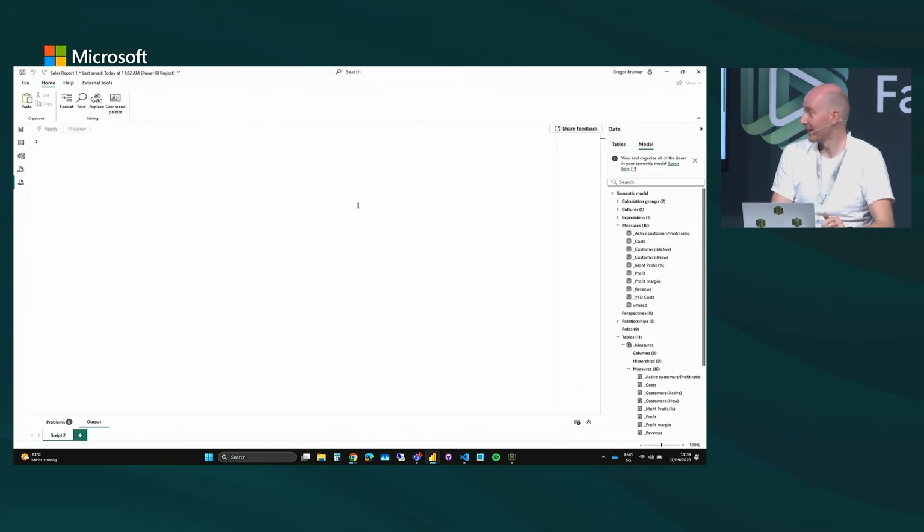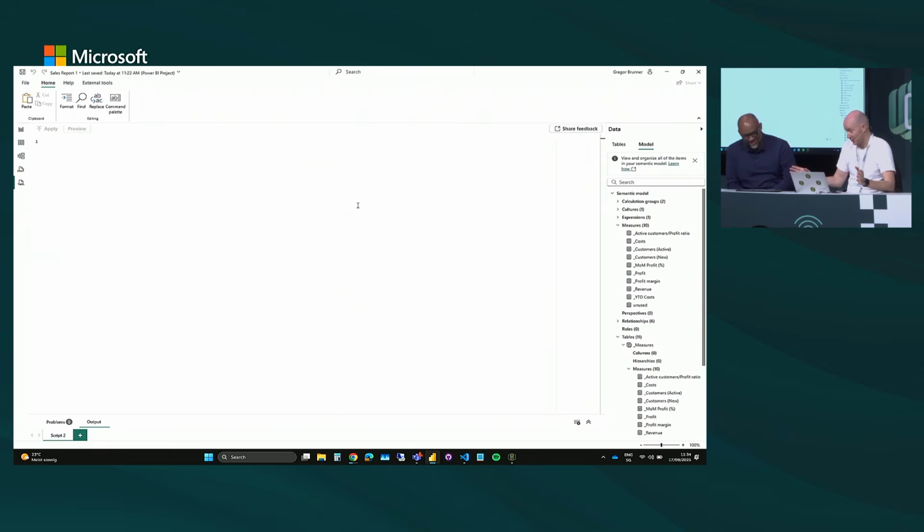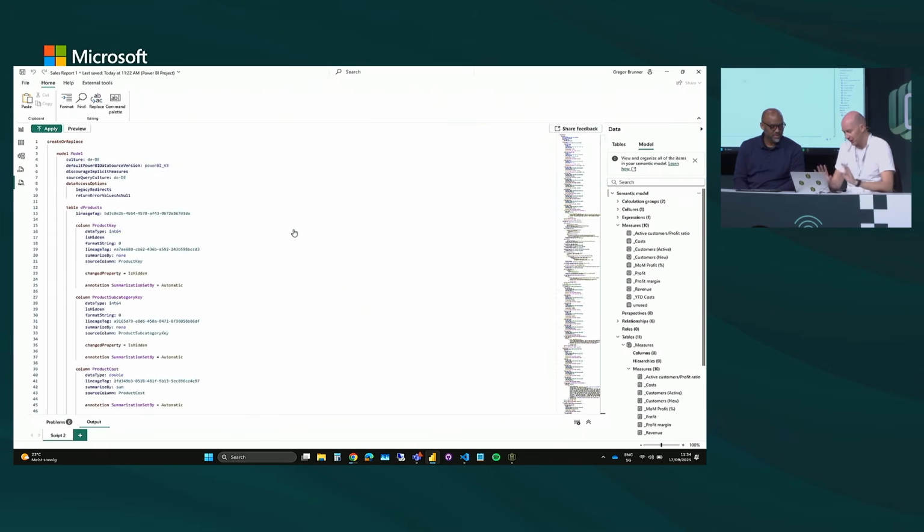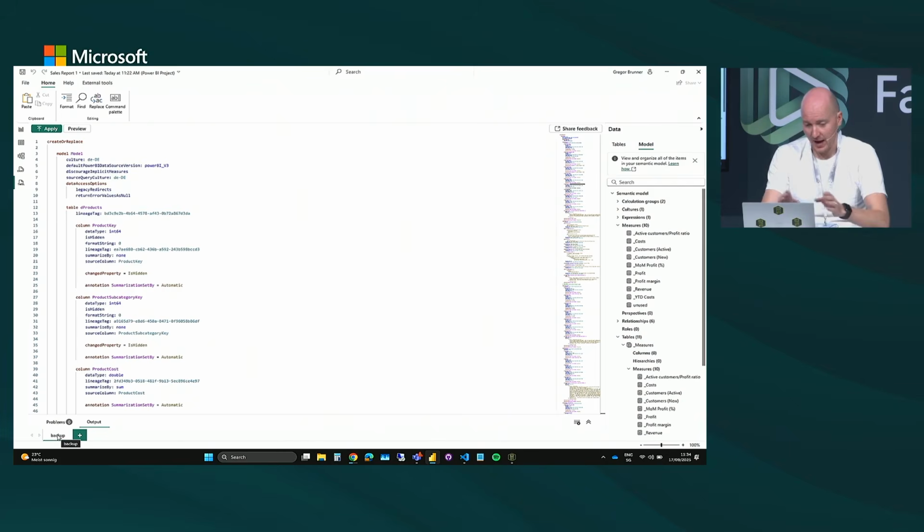Because I'm removing stuff. You're removing everything that is unused. Yeah, maybe something could go wrong. I mean, the tool is very accurate, but 1 out of 1,000 or 2,000 times you might break stuff. So I'm going to take the current model and save this script, basically how my current model is right now, as a backup.